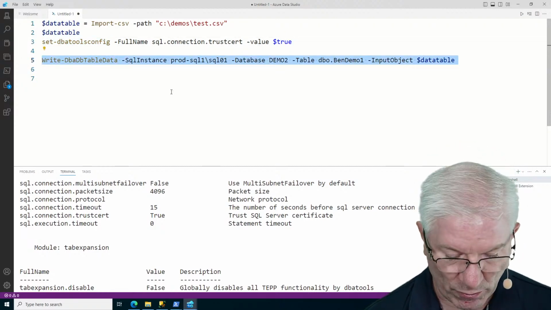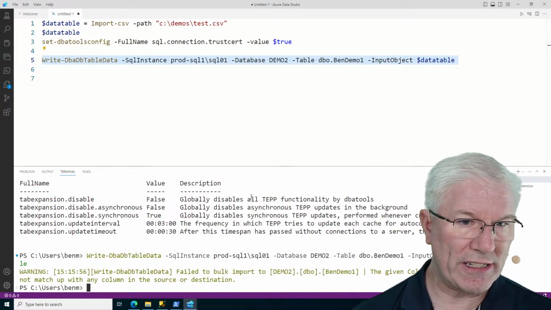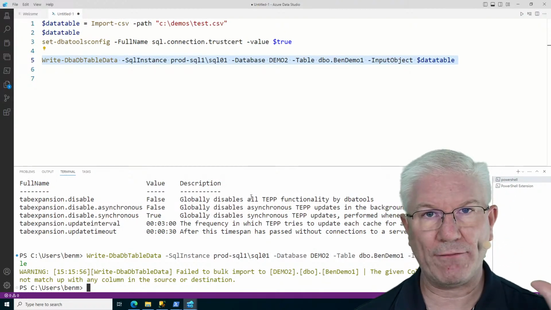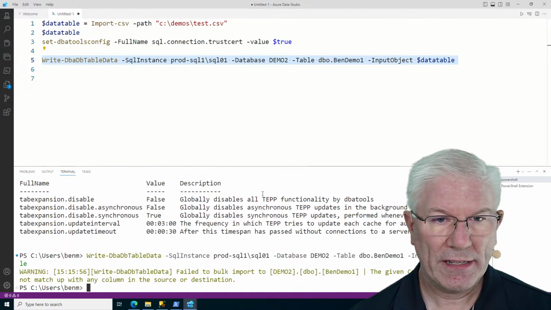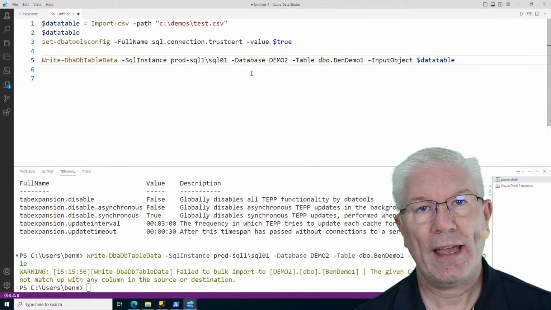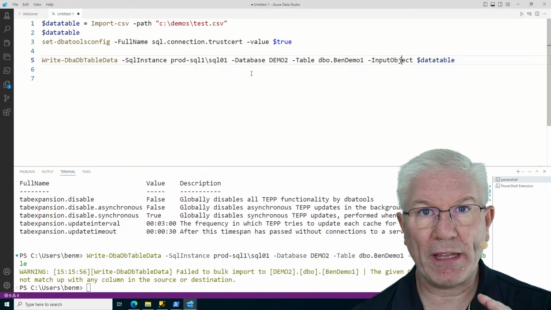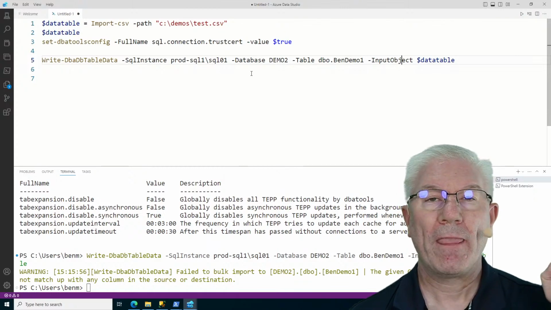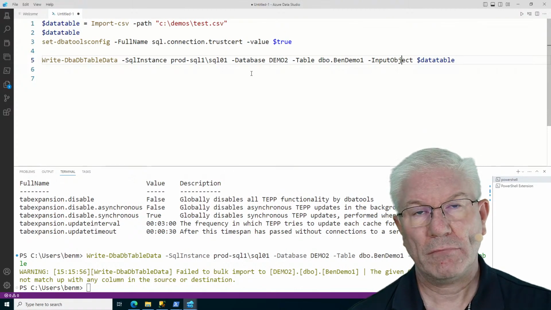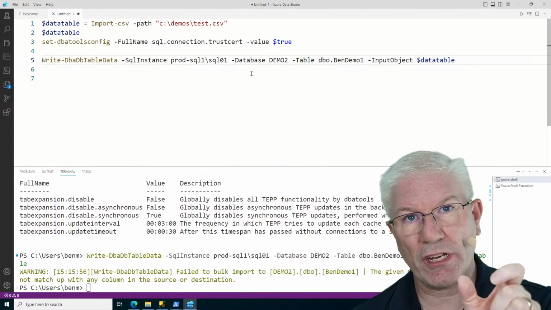Now I have this new data table, and I'm going to run this and watch what happens. It tells me an error because it shouldn't do this, in my opinion. I'm not the author of that function. But what I found odd is that I can actually do this with the SQL Server module, and it works just fine. Because there's one principle that exists in the SQL bulk copy object we talked about a long time ago. The bulk copy object allows you to not have to have a column map. And the column map is just a way to say this column in the source is this column in the destination.